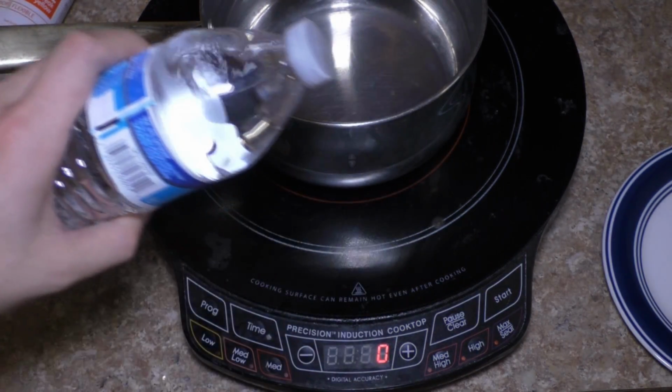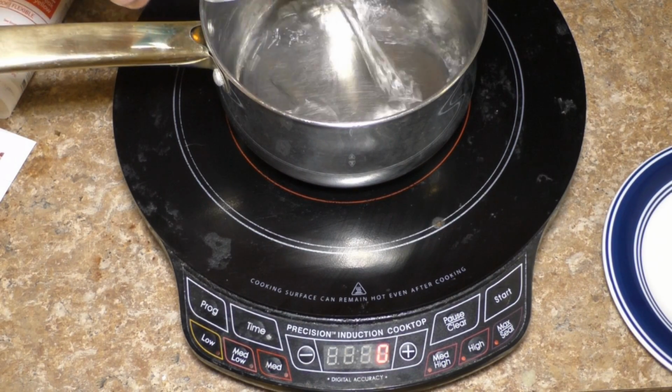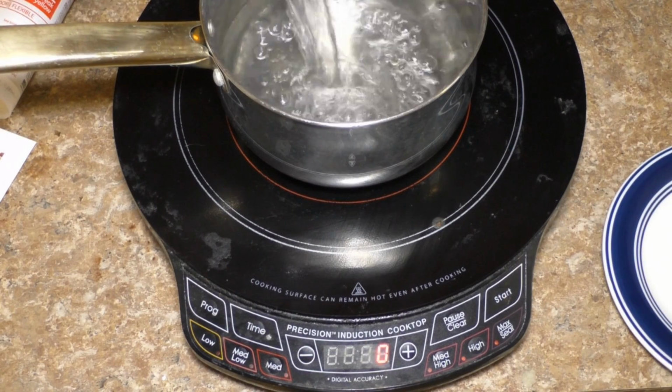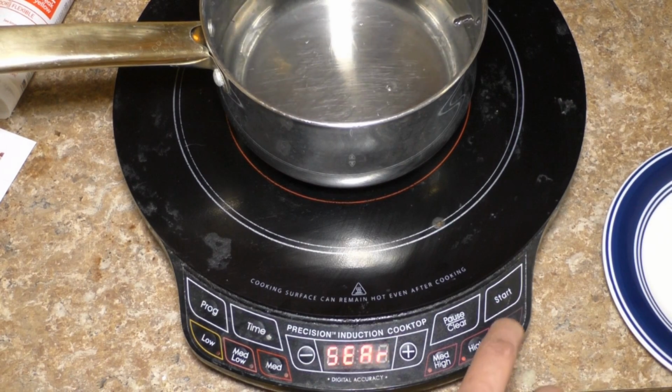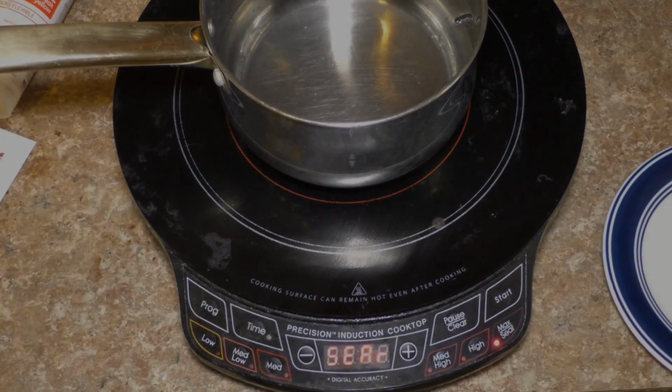I'm going to start with essentially 2 cups. This is a bottle of water. It's 16.9 ounces, so it's just over 2 cups. And I'm just going to turn that on, and I'm going to heat it until it boils.